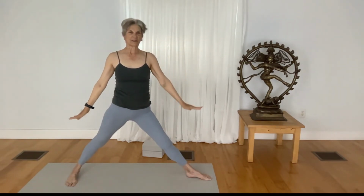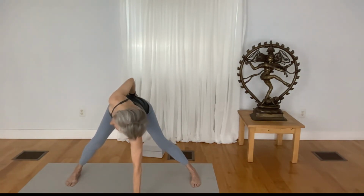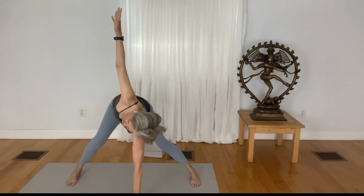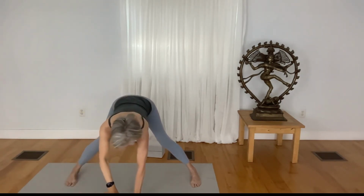Exhale, release your hands. Parallel your feet with the knees slightly bent. Take your left hand down to the floor. Turn your heart toward the side. Reach your right arm up. Reach it over your head. Release your right hand back to the floor.